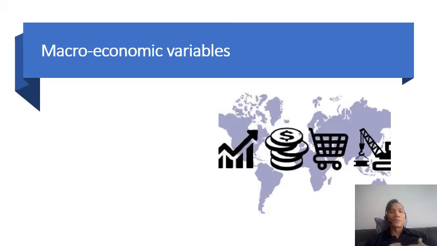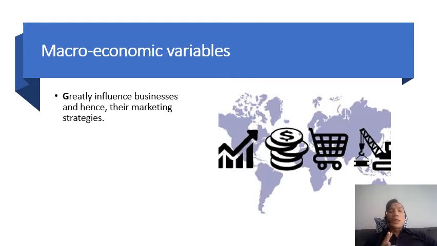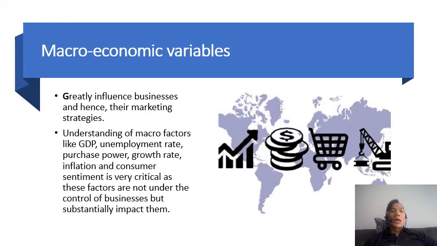Then, of course, there are the things that we cannot control, which are also the macroeconomic variables. Now, these greatly influence businesses and hence their marketing strategies. Understanding macro factors like GDP, unemployment rate, purchasing power, growth rate, and so on and so forth will have an influence on consumer sentiment, even inflation rates as well.